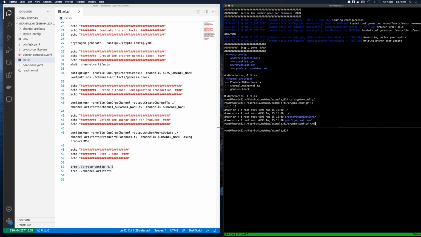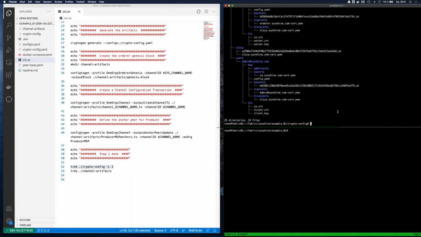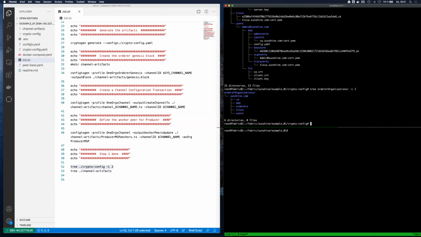And the orderer organization, you see, with the L parameter, yeah, you see here this organization structure. So you can see here information for the certificate authority. You see here the membership service provider folder with the cryptographic materials. You see this orderers, TLS, and users, and so on.